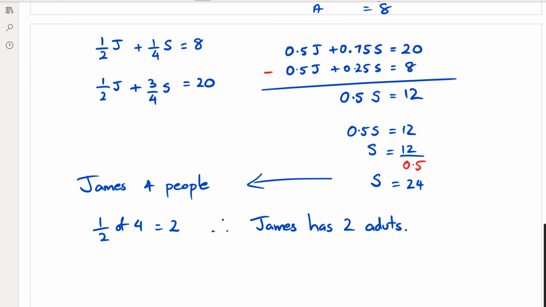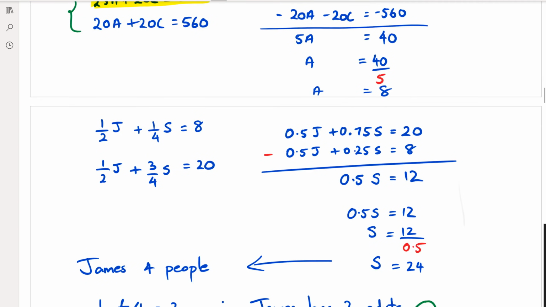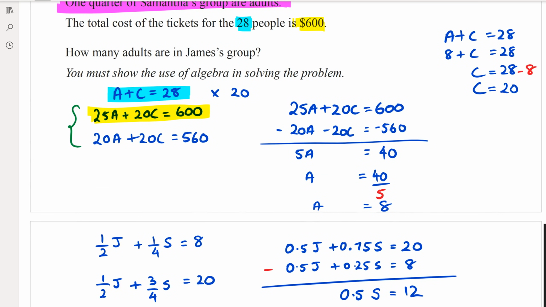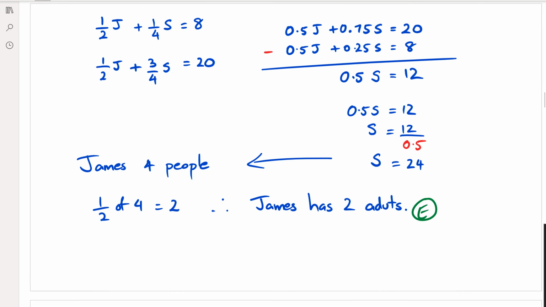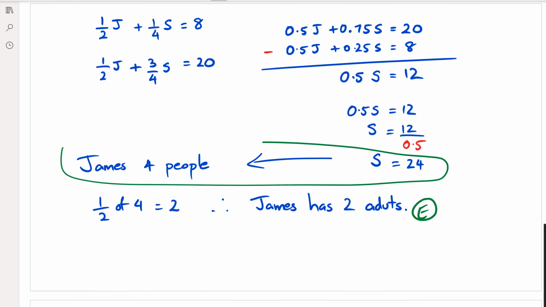So this question, as annoying as it is, you get an excellence for the final answer there. And you've got a whole lot of things that you can potentially do to get merit. So the first thing to get a merit is if you get these 2 answers here, the number of people in either person's group. You also get a merit at this stage if you figure out how many are in each of the groups. And I think you get a merit even if you make mistakes, but you set it up nicely.